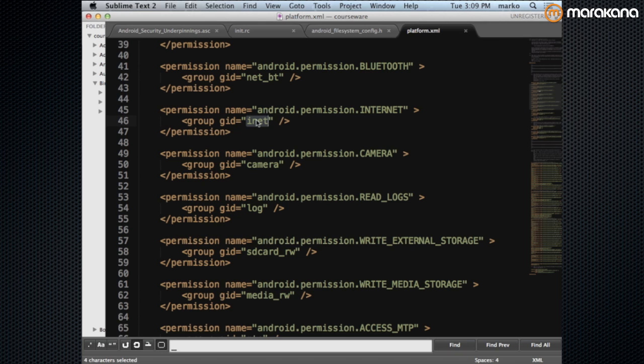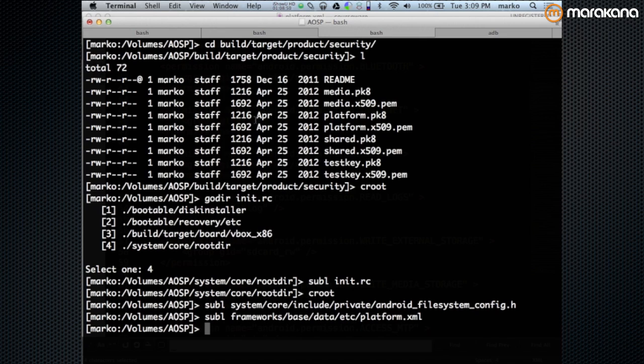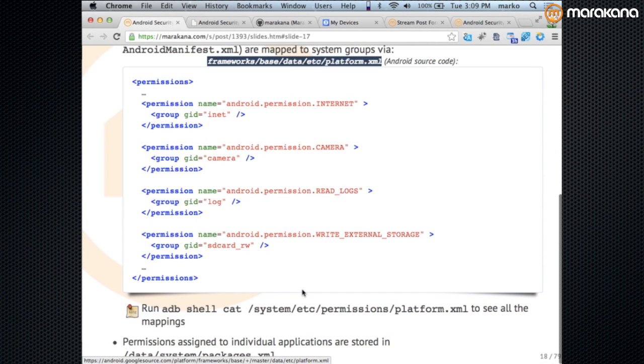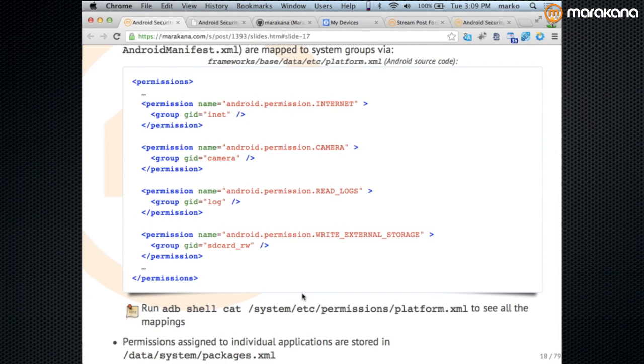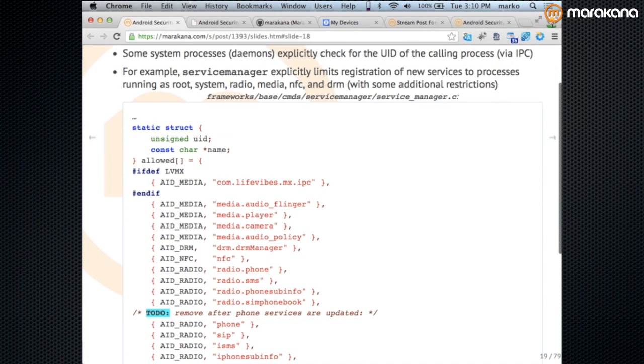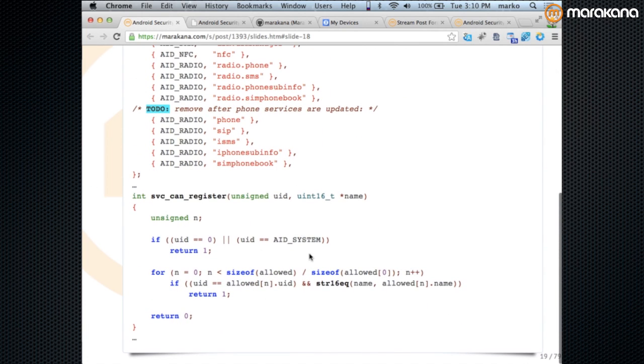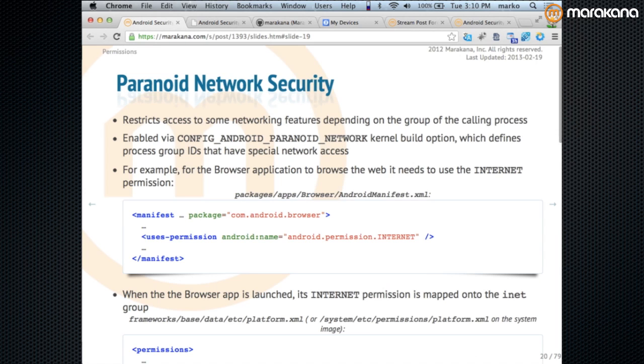So now we have our app that we downloaded granted permissions for internet, and that's how it works for pretty much all the other permissions. What follows is the enforcement, which we're going to see in a little bit, but that's enforced at the IP level. Who can open a socket is controlled by the kernel, which checks: is this process a member of that group? So we'll see that later on. So we talked about this file, which was the file where we looked at how we manage the UIDs for apps.